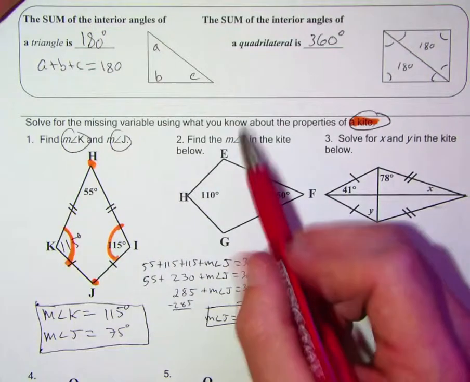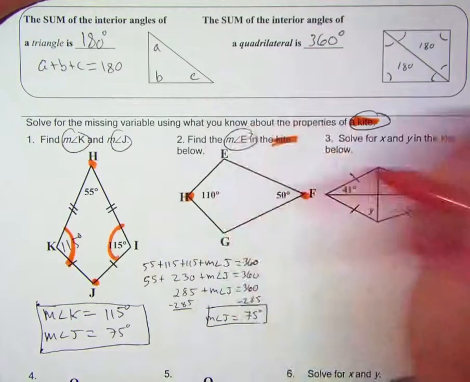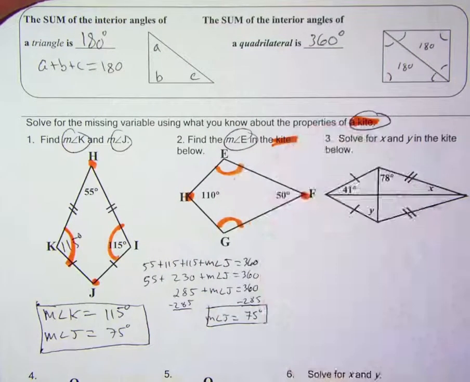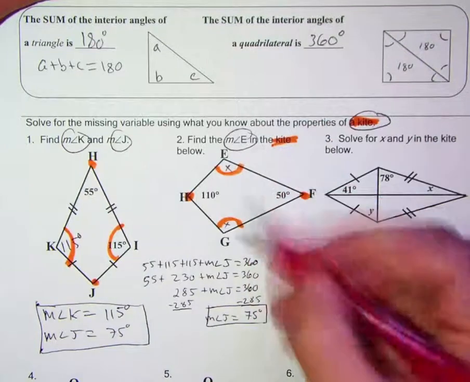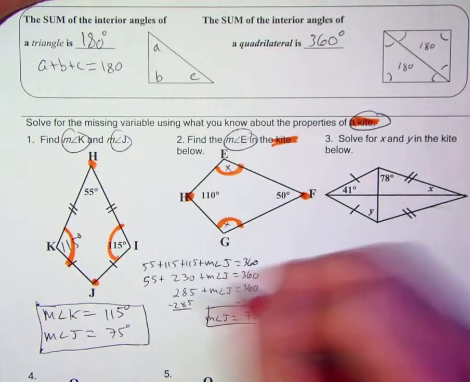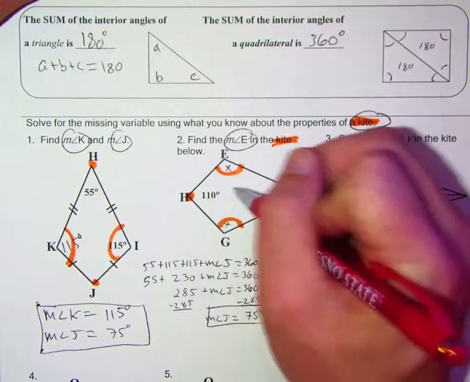So the same idea applies here. If you want the measure of angle E, and it's still a kite, so they're telling me it's a kite, so I can again dot the vertex, arc the non-vertex. If I don't know what they are, I can just call them X, but they're both X. And so you're going to get the same relationship here, that the four angles in a quadrilateral sum to 360.